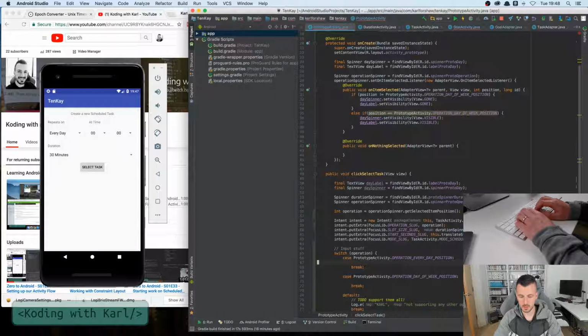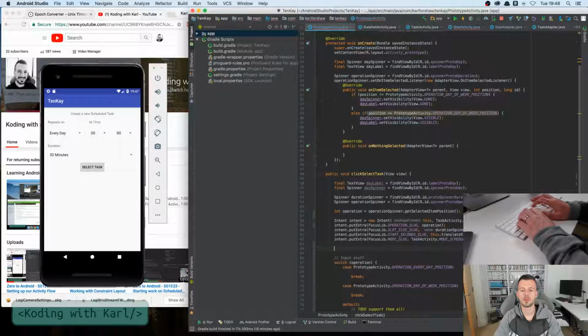Okay. Right. So if it is every day, then we will put an int inputs equals 0. I know we don't need to do this, but just in case we initialize it to something else later, we'll make sure that we explicitly do it there. What's the problem there? Input is never used, of course it's not.